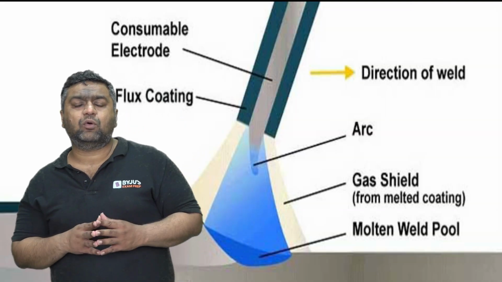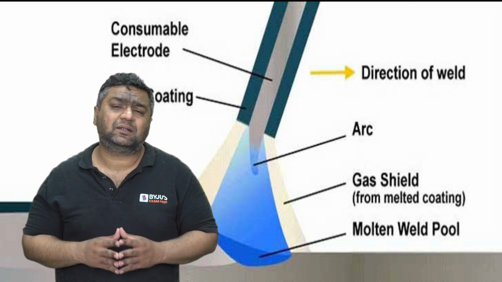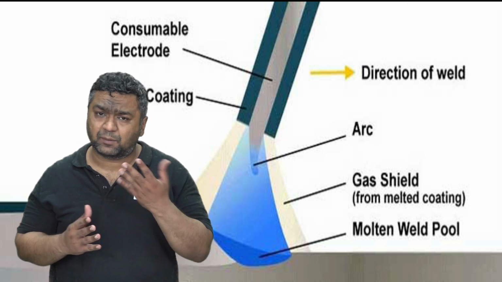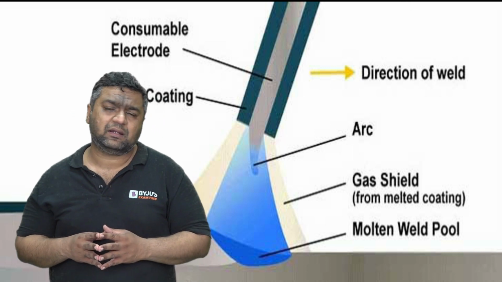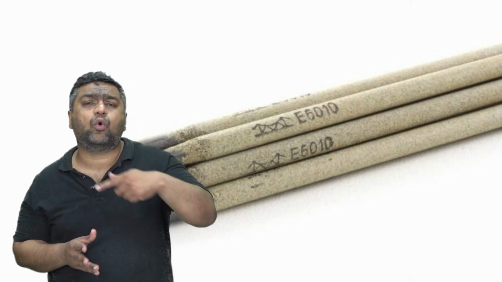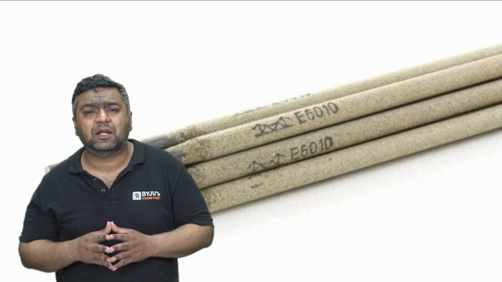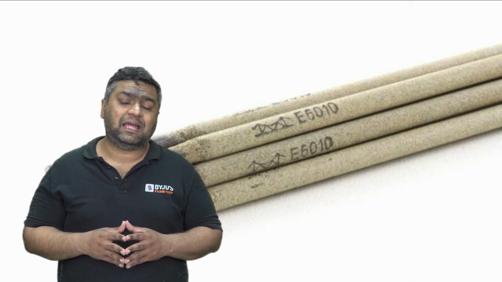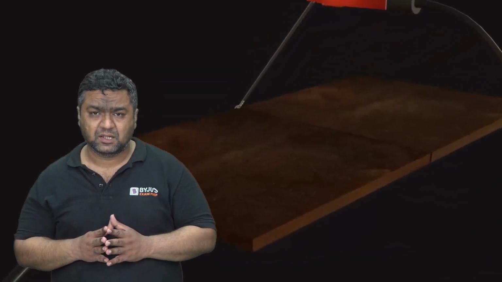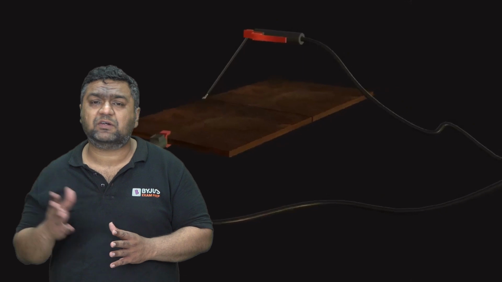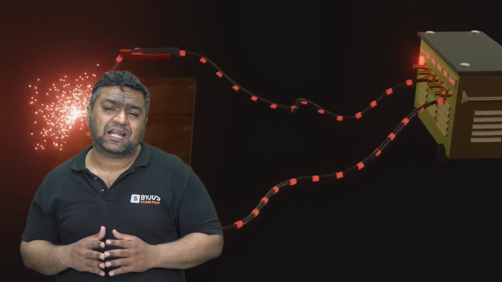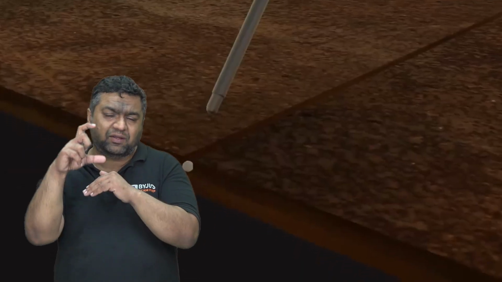When we are talking about the arc welding process, first of all we are going to have a workpiece and an electrode. Generally the electrode is made up of a wire, above which some flux powder coating is done. It looks similar to the Diya Salai which we use in festivals like Deepavali. Whenever we take the electrode towards the workpiece, both of them are subjected to some power source, which may be AC or DC depending on the application and process. Whenever the electrode comes towards the workpiece, air is in between.